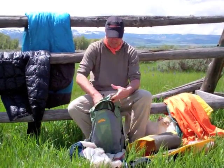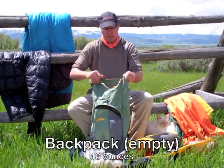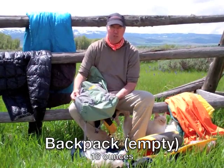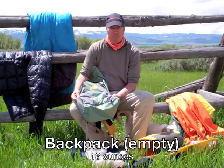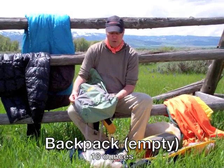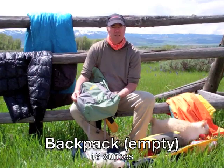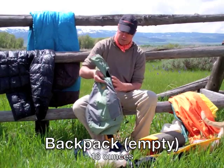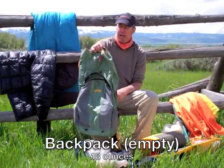Now, the bag itself, I did a little work on, and I snipped some stuff off. This is what's referred to as a GoLite Peak. That's the name of the bag. GoLite is the company. And I went through with a scissor and snipped a little bit of weight off of it. I got about 8 ounces off this thing. So an already lightweight backpack got even lighter.